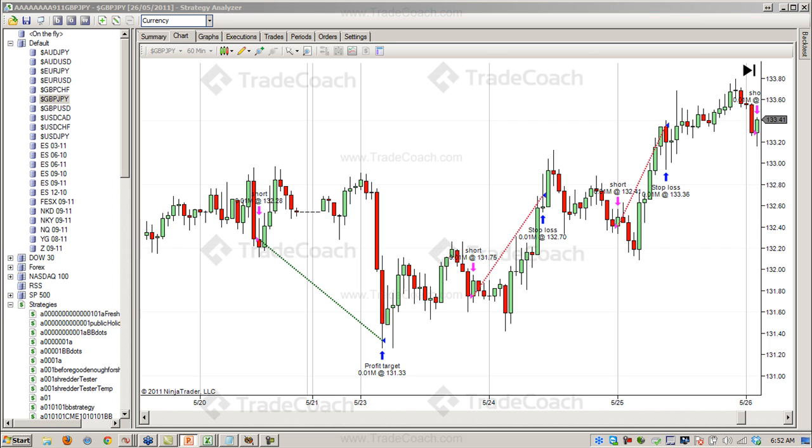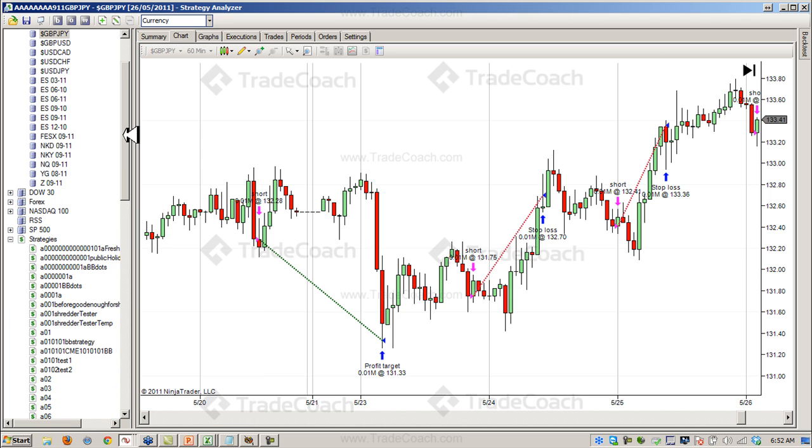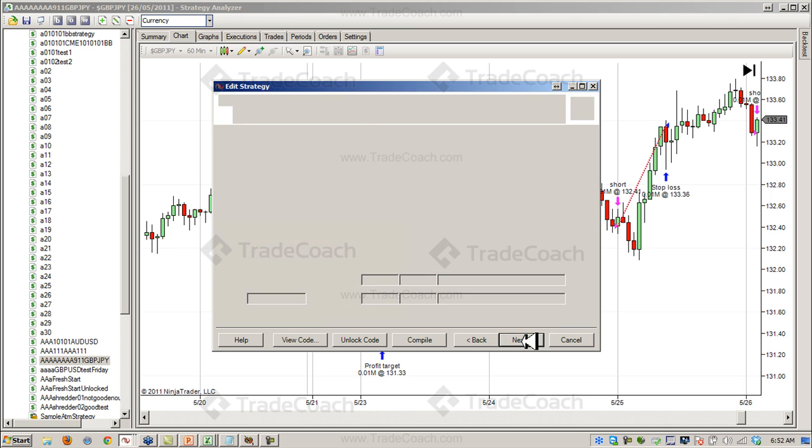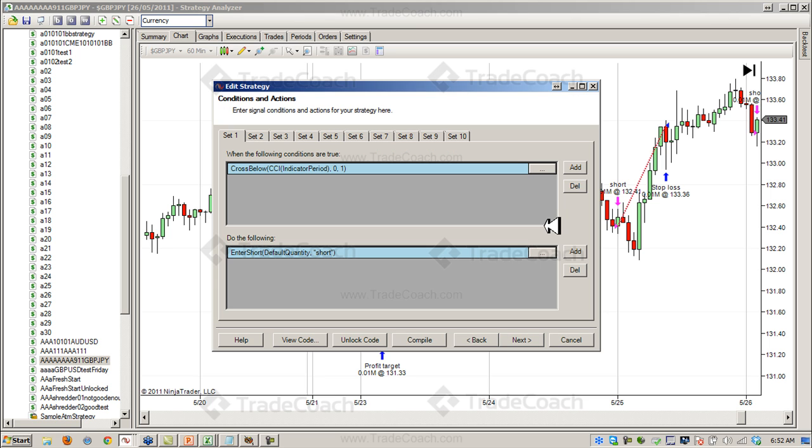I think it's so far quite exciting because CCI 20 cutting 0 is very elementary, and then the color of the two candles that we're coding up is really nice. A red candle on our confirmation candle is a no-brainer. The prior candle being green I think is a nice touch. In the wizard, the way to do that, very easy.